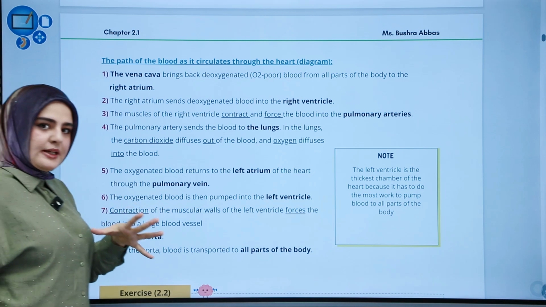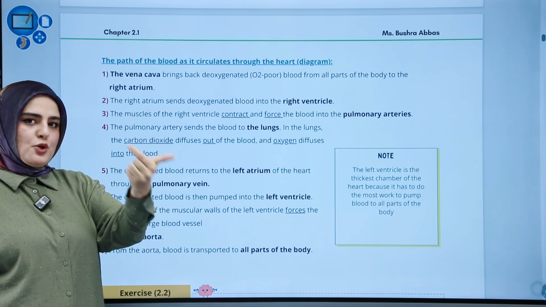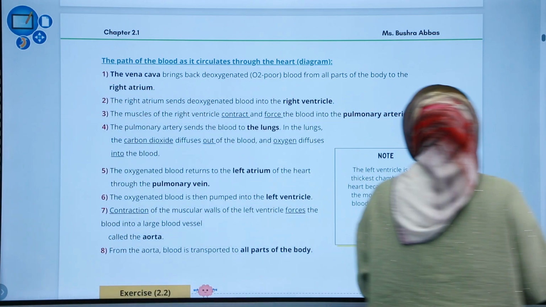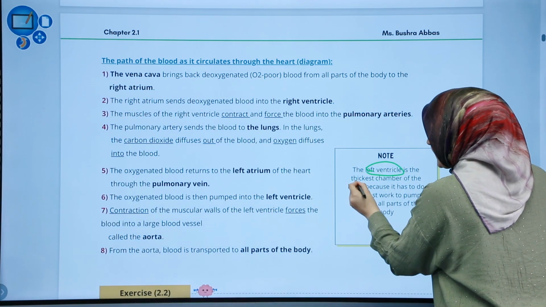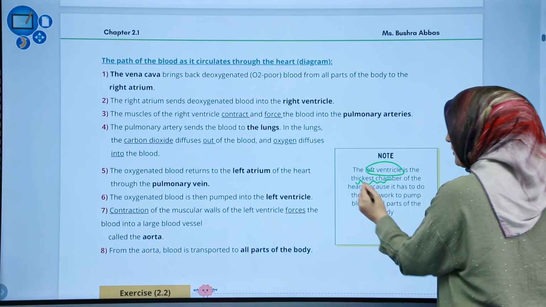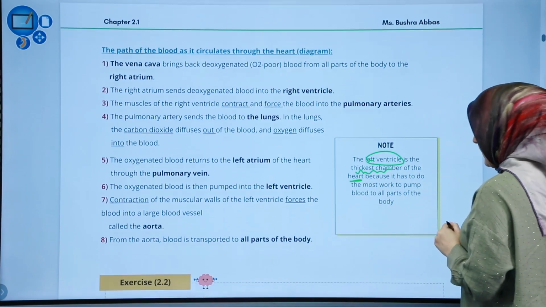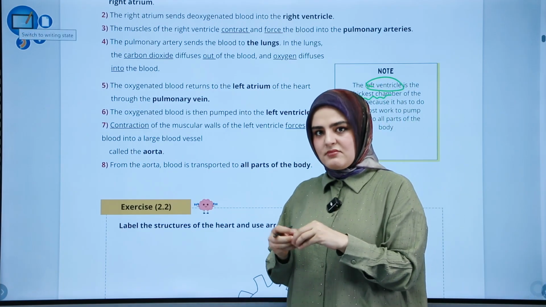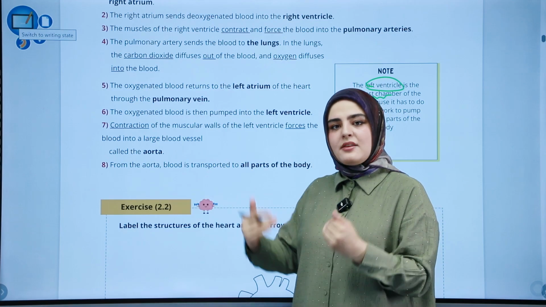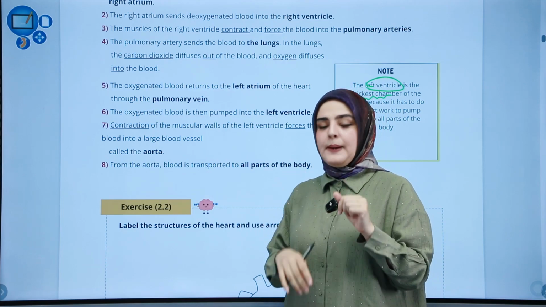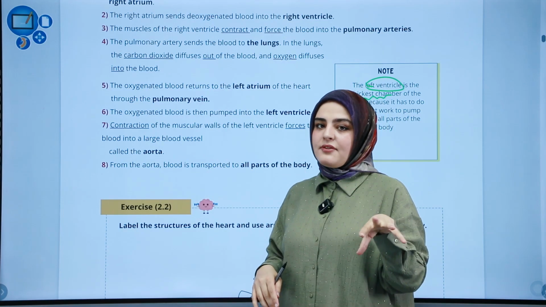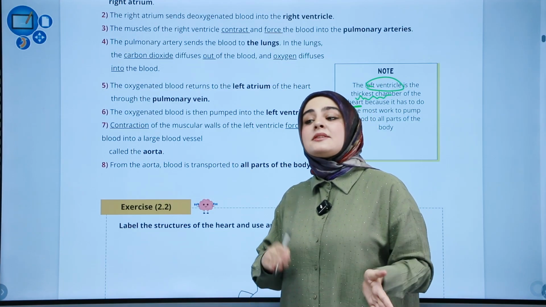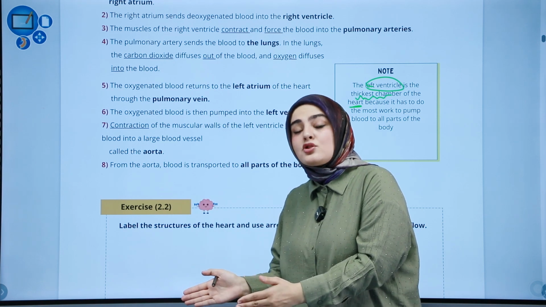Everything I just explained is here in a text. So we have a drawing, we have a graph, and now we have a text. Here it says the left ventricle is the thickest chamber of the heart. I want you to know something, that atria are thinnest. You can write it, okay? Atria, thinnest, both of them. And then you have the right ventricle, which is thick, but the left ventricle is 3 times as thick as the right one. So it's the thickest.